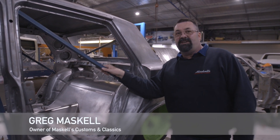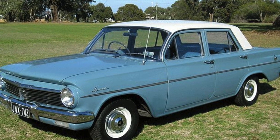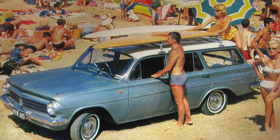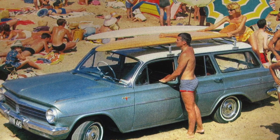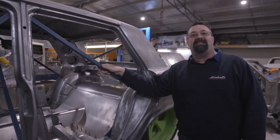What we've got here is a 1964 EH Holden sedan. They all came in sedans, wagons, or utes - no coupes or anything like that. This car here, a young bloke bought it for his dad for his birthday, came in for a paint job and turned into this. I think the dad likes to go a bit fast.